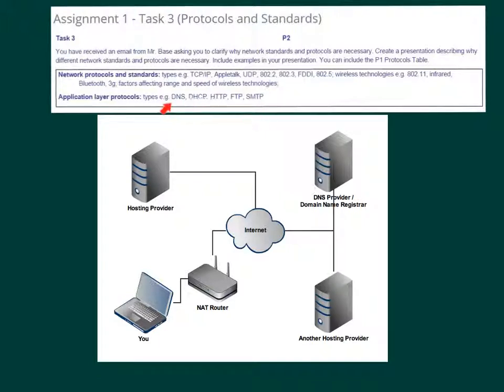So I'm going to focus on the ones at the bottom here. All of these can pretty much be shown with the diagram there at the bottom. It's a very basic internet diagram. The internet is always shown on diagrams using a cloud, and if you go to university, they'll expect you to document it that way as well, so it's something you should get used to.